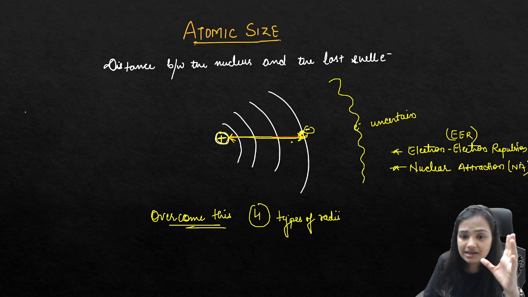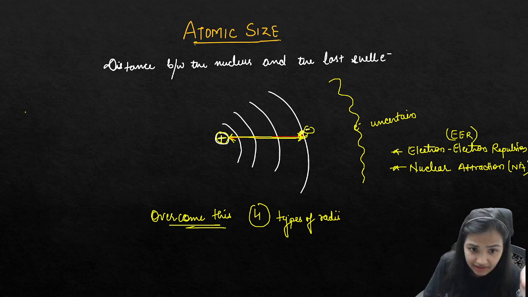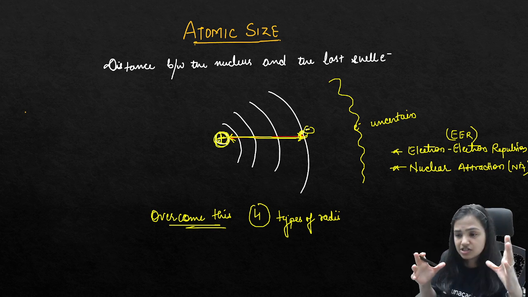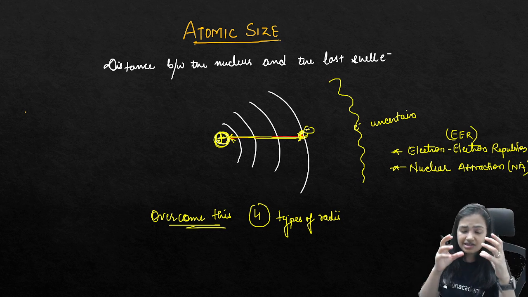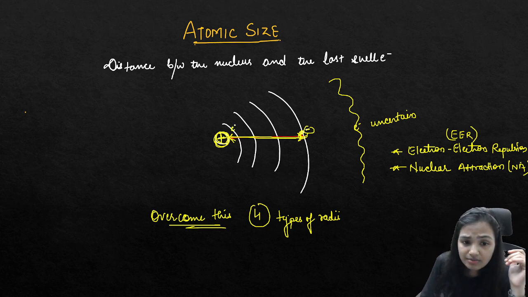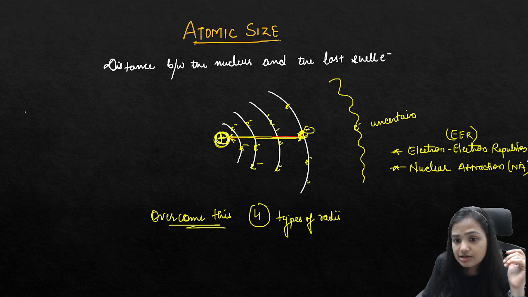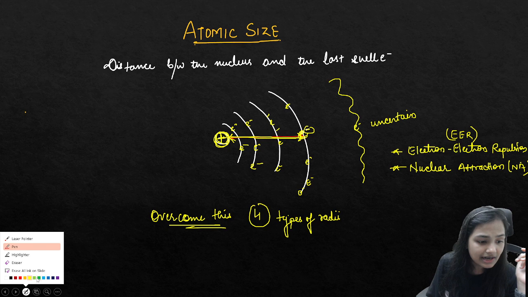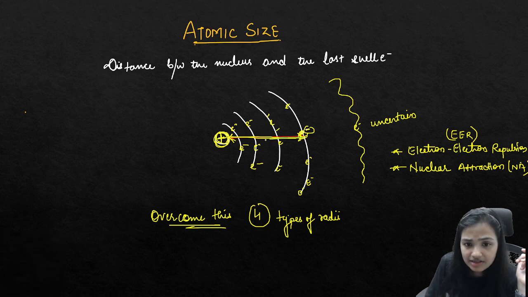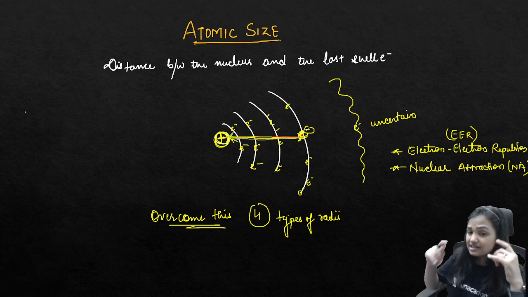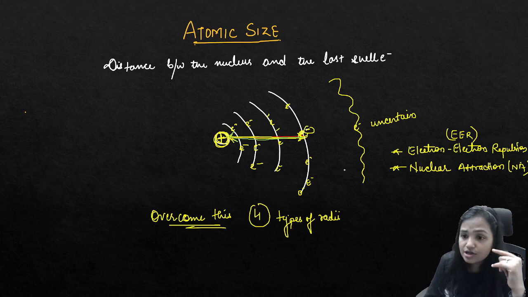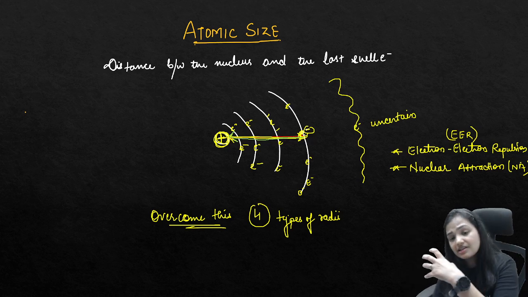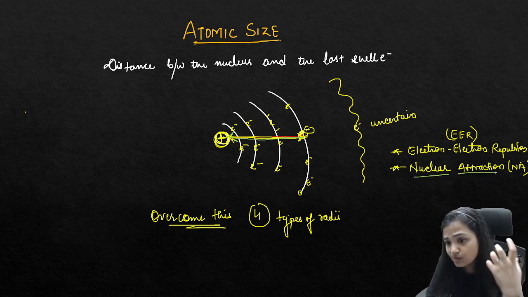If you look at the structure of an atom, you will find a nucleus which is positively charged, in a very small-sized core, and we have many electrons present in these particular shells. A nucleus always wants to attract the last shell electron towards itself, and this determines the size of an atom. When a nucleus tries to attract the last electron towards itself, this is known as nuclear attraction.